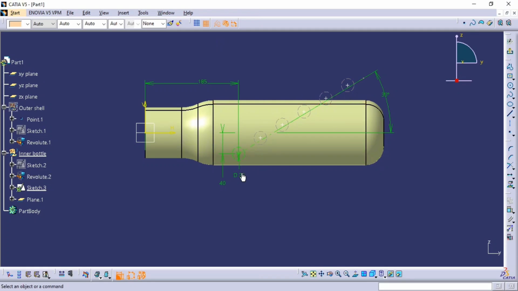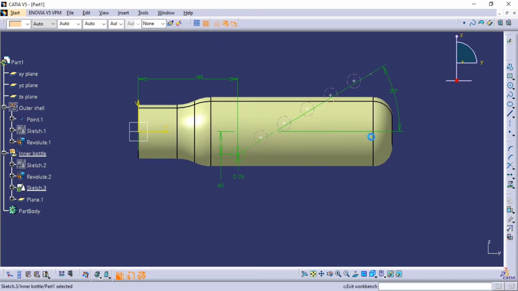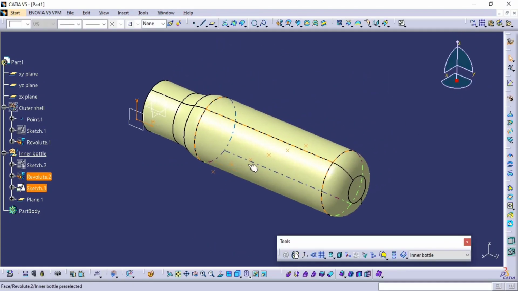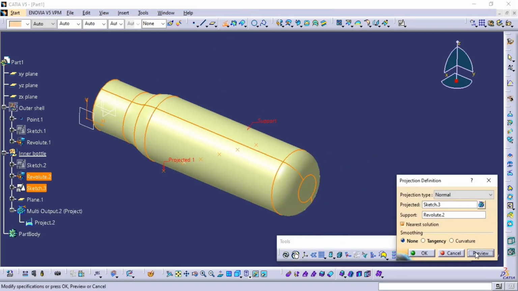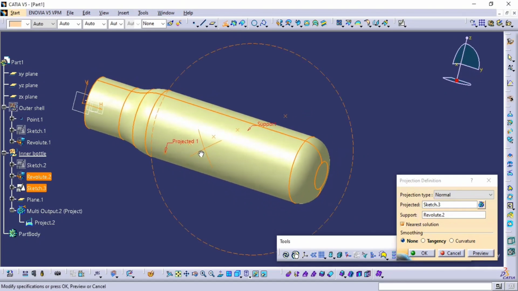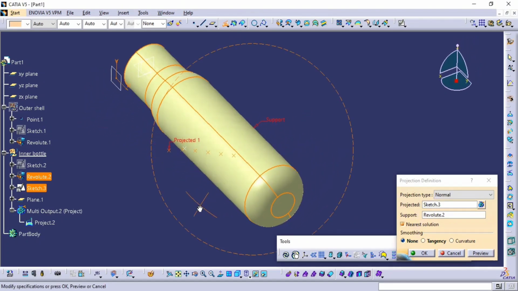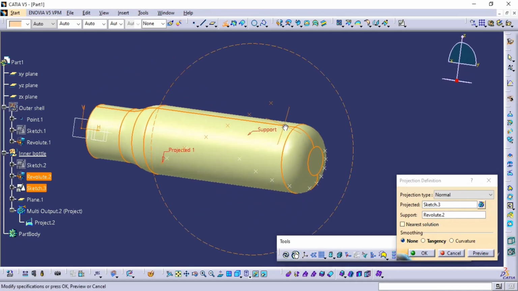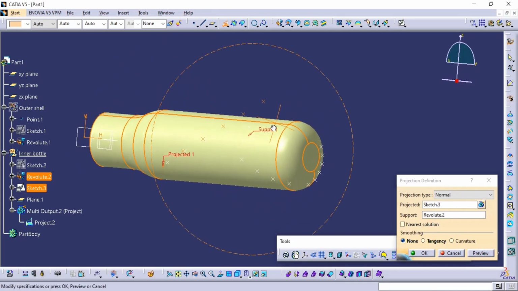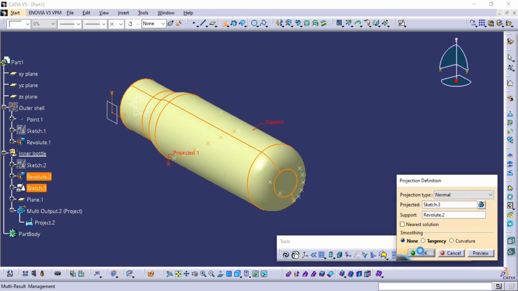Okay, now you have points, right? So now exit. Project these points on this support. Project points are selected. Select the support. Click on preview. See, even though you have selected only one. Now you have a number of points, right? So this is okay. Click on OK.